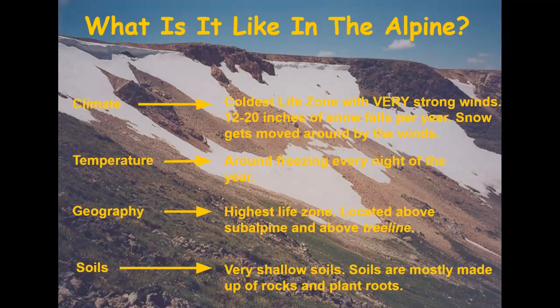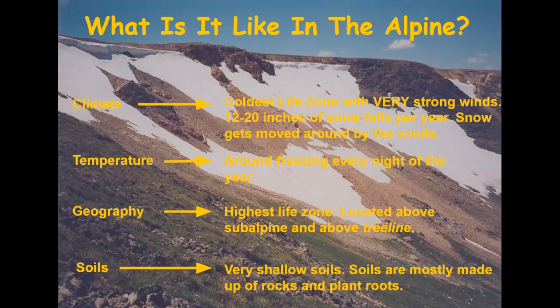The place where the snow actually falls on our Rocky Mountains, on our continental divide, is in fact a very dry environment because it's so windy. So there is this phase change that we hardly talk about in science, but it's called sublimation, where water goes straight from being a solid to a gas. It has no liquid state. And that is what's happening in our alpine environment in the winter.